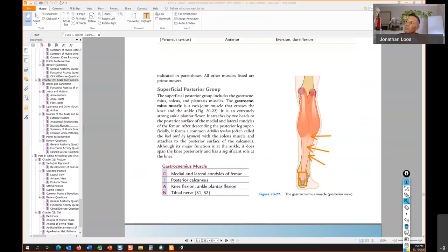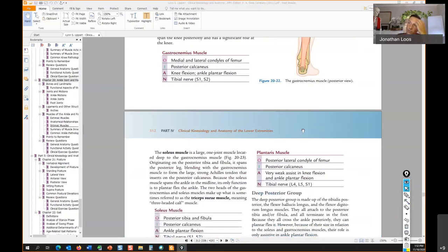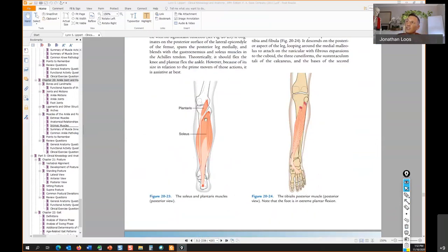So the Achilles tendon is quite big, and it's responsible for quite a bit of loading. As I said, it's continuous with the plantar fascia down below. Here you can see the gastroc cut away, and you can see the soleus. Most of the gastroc fibers end kind of mid-calf, while the soleus comes way down here and has more of its fibers. But you can see that the soleus muscle does not cross the knee, so it's an ankle plantar flexor only and not a knee flexor.